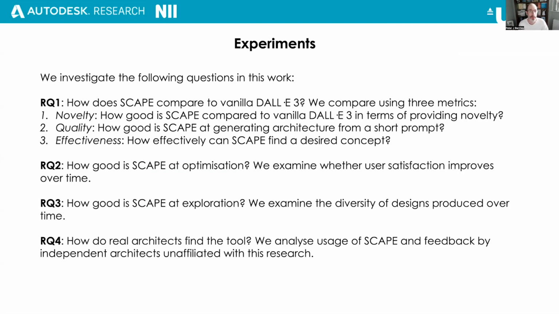Okay, so here the experiments. We want to investigate the following questions in this work. Firstly, how does SCAPE compare to vanilla DALL-E 3? We're going to compare using three metrics: novelty, quality, and effectiveness. We're also going to ask how good is SCAPE at optimizing, how good is it at exploration, and how do real architects find this tool?